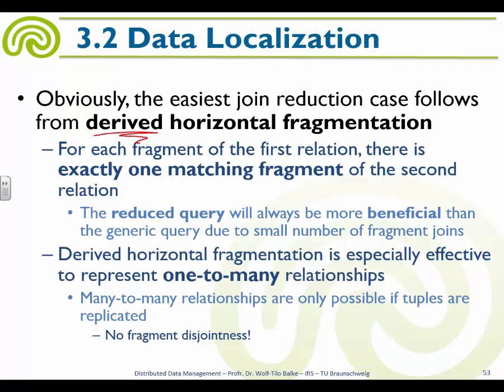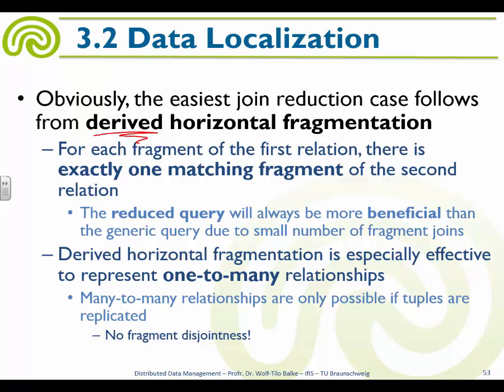So the fragmentations were dependent on each other. So if you have a derived horizontal fragmentation, for each fragment of the first relation, there's exactly one matching fragment of the second relation. The square-wise joining becomes linear, just one by one, a one-on-one dependency.